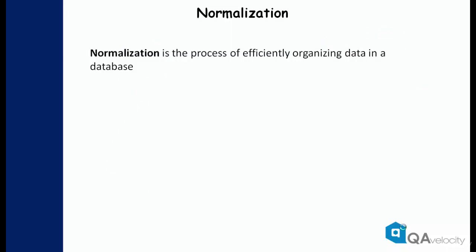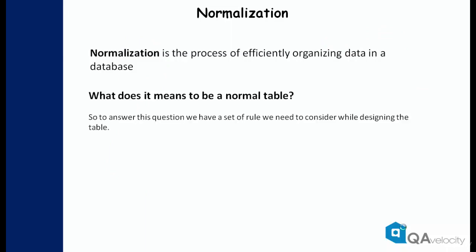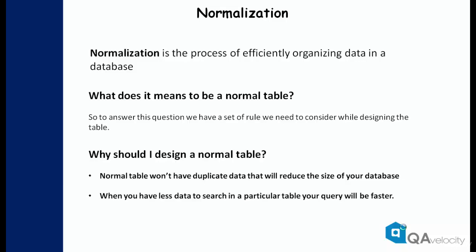What does it mean to be a normal table? So the answer is we have a set of rules we need to consider while designing the tables. Next question, why should I design a normal table? My answer is a normal table won't have duplicate data, which will reduce the size of the table. And when you have less data to search in a particular table, your query would be faster.